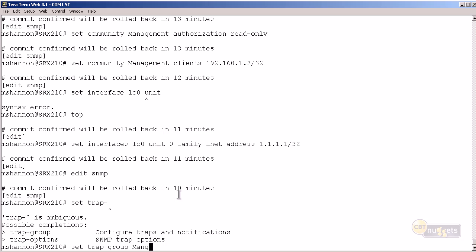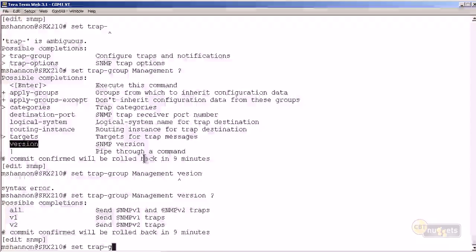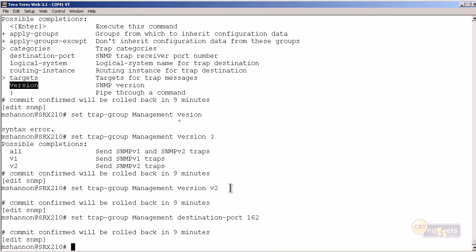What is this trap group? Well, it's management. Now, what version do I want to do? The ubiquitous version is going to be 2, and if you choose 2, it's basically 2C. So I'm going to choose that as my version. Also, this uses UDP. I'll use the up arrow. This uses UDP port 162, and that's pretty much the default. You would only change that if the server was going to use something non-default. UDP 162, so we'll go ahead and go with that option.